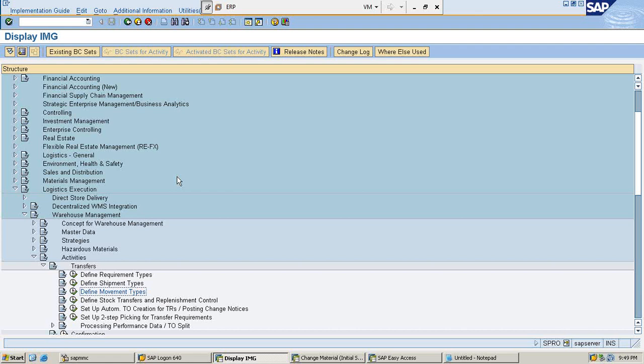Okay, okay. So I have moved the product A to B. I should have moved A to C. After confirming a transfer order, I am realizing that I have made the mistake. So I am doing the movement type 999. Now the goods are moving back, B to A, which is a false movement, and then we do an A to C transfer order. Okay. So the wrong TO is already confirmed. No, so you cannot cancel it anymore. Once it is confirmed, I am moving it back from B to A. That's the 999. With respect to other movement types, a new TO is created. The old TO is not cancelled.